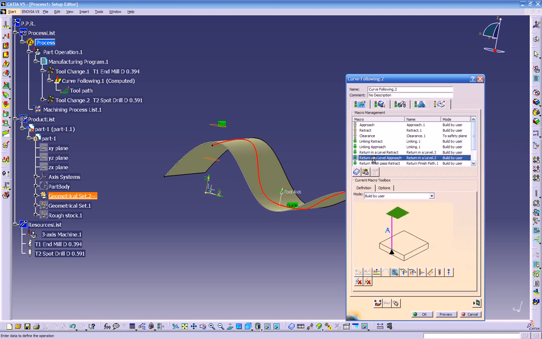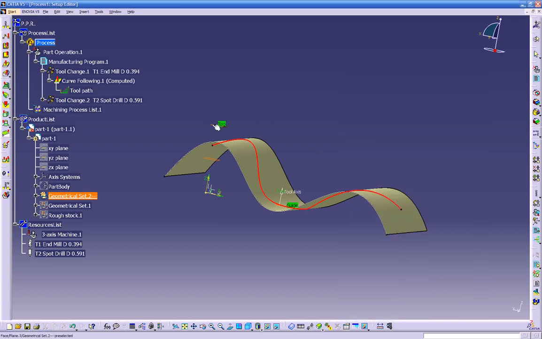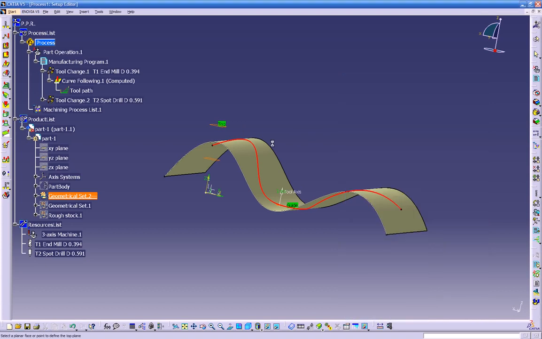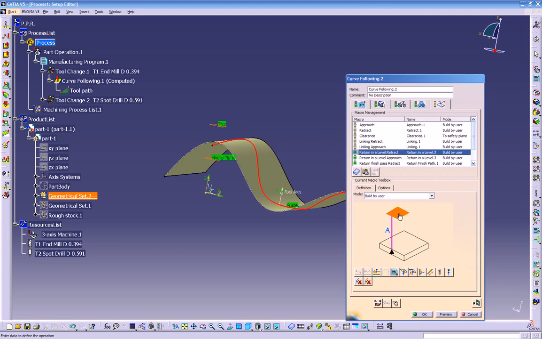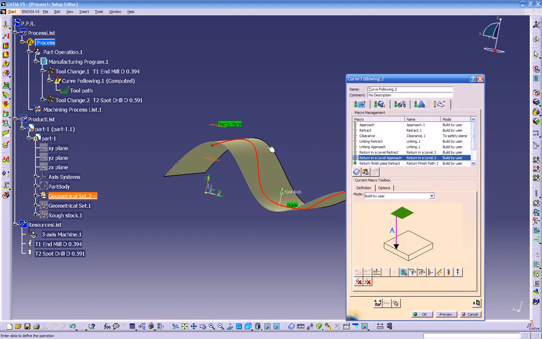Okay, we have nothing in here. Oh, we got a couple things in there. Link and retract, build by user. Let's go to a plane. Let's go back to a plane, click on all of them. The reason I'm going through all this right now is because I want to do a couple passes again.